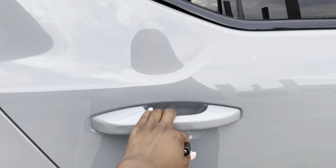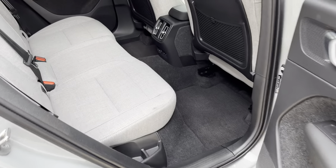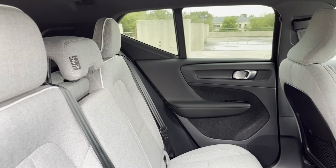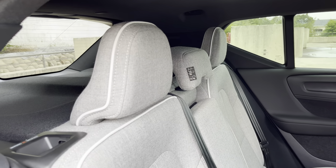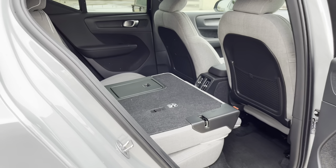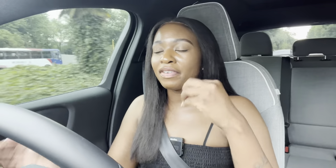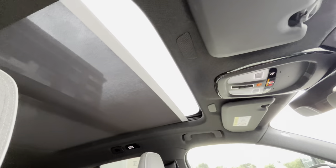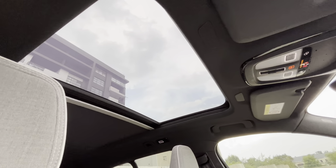The XC40 has always been one of the cutest small premium SUVs on the market. Moving on to the interior — it's a very nice place to be. The materials used are all recycled, adding to the eco-friendliness of the brand. Preserving the environment is of paramount importance to Volvo. The seats are recycled and actually feel quite comfortable — it's a cloth material but it's quite nice. I love that it's gray inside; it looks very nice with the car. You also have a black roof lining and a large panoramic sunroof.